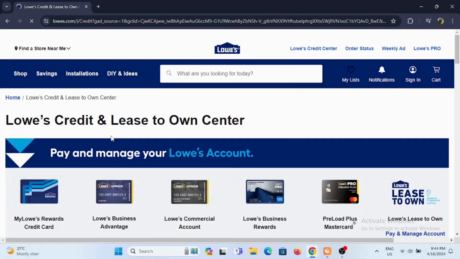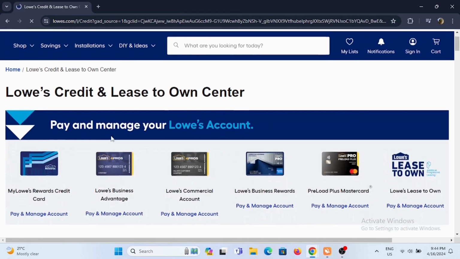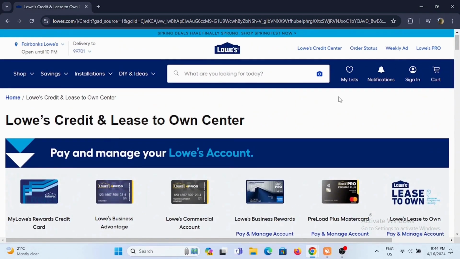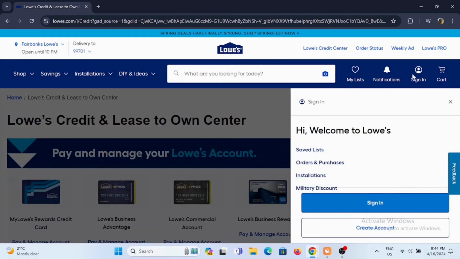Once you have successfully signed in to your Lowe's account, look for a menu option labeled Activate or Credit Card Activation. Select the option. Enter the required information, which typically includes your card number and your security code, that is your CVV. Once you enter it, follow the on-screen prompts to complete the activation process. This may involve creating a PIN or password for your card. Once all the steps are completed, it will notify you if your credit card has been activated or the time duration in which your credit card will be activated.